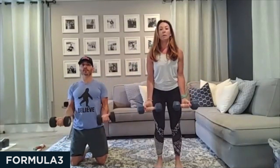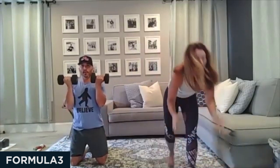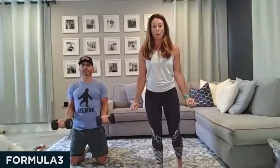Good, let's do 3 more. Everybody nice and slow. So same thing if you have a resistance band. You can do this with canned goods, guys. You can do this with bags of flour. You can do anything you can hold up and then really slow on your way down.